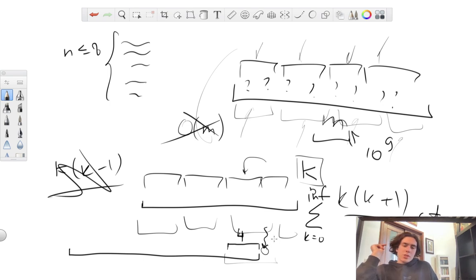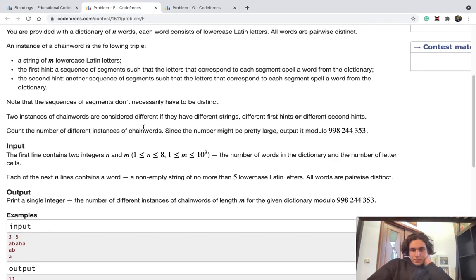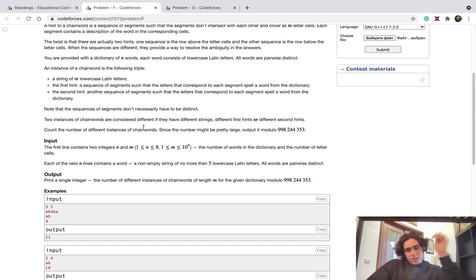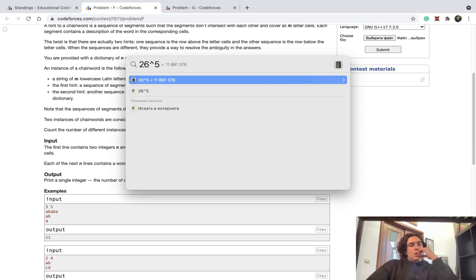Yeah, but we want to go back, so it's not that easy. Maybe we should have 10 letters, but then it's a lot of different letters. Okay, what is 26 to the power of 5? It's a reasonable number.